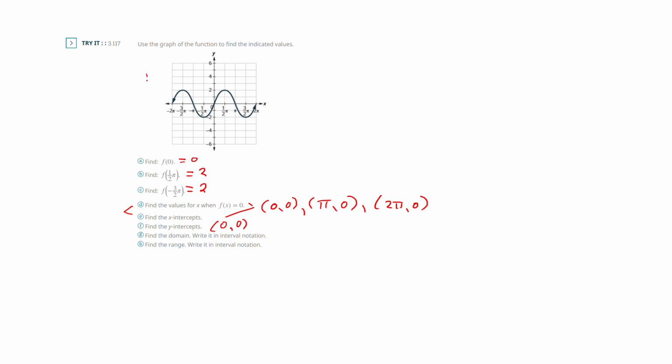Now, our domain, we're moving our ruler across the number line. We're hitting everywhere on this one. It'd be negative infinity to infinity. So that's my domain. My range, I'm going to take my ruler and start going up the axis. I would first start hitting something at negative 2, and we want to include that. And we would stop up here at 2. So it gets brackets.